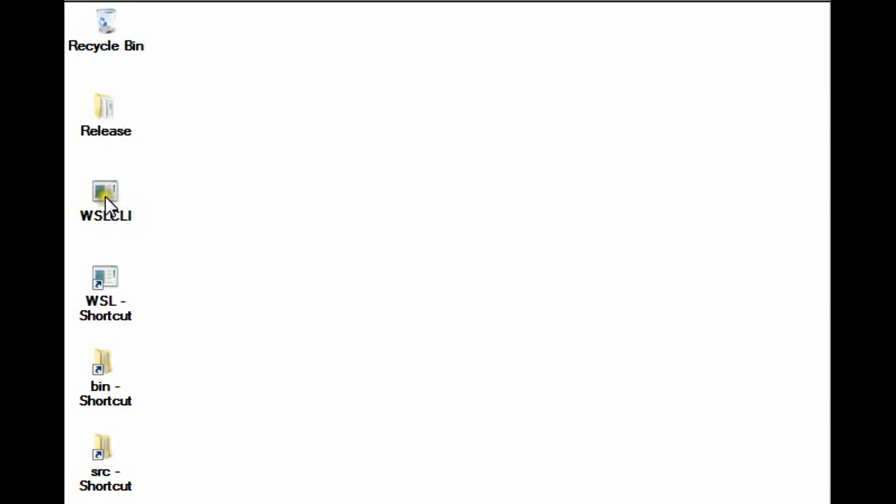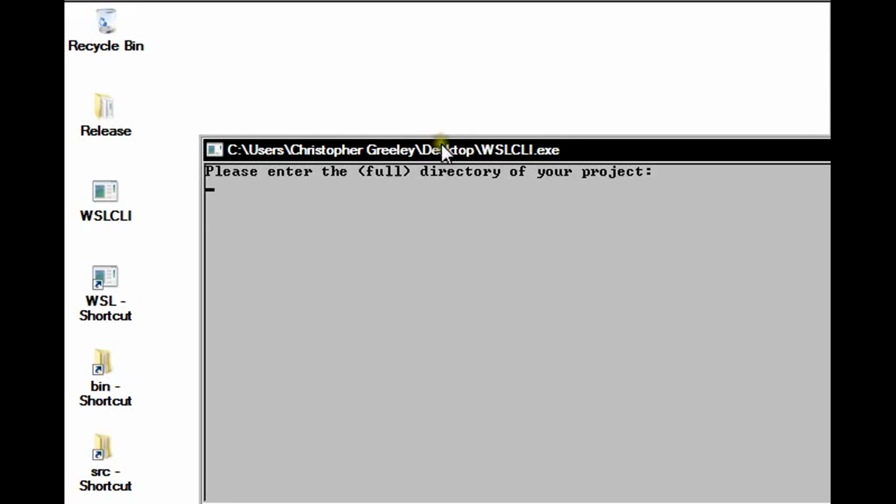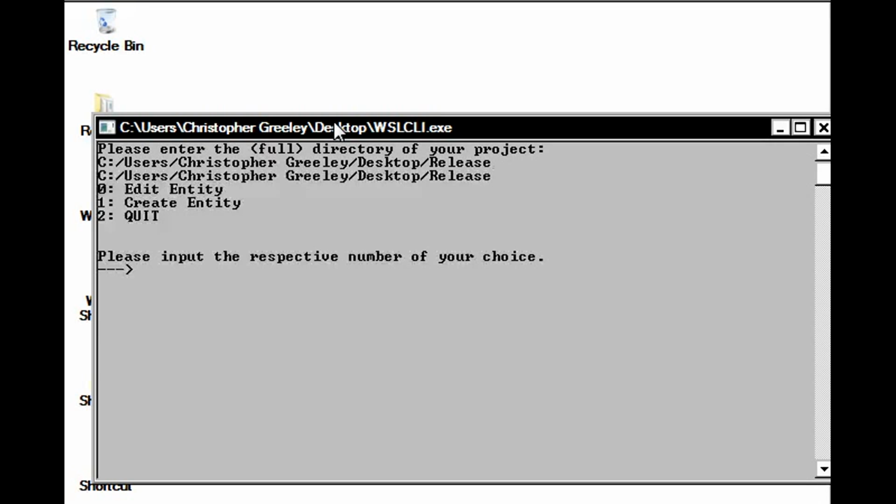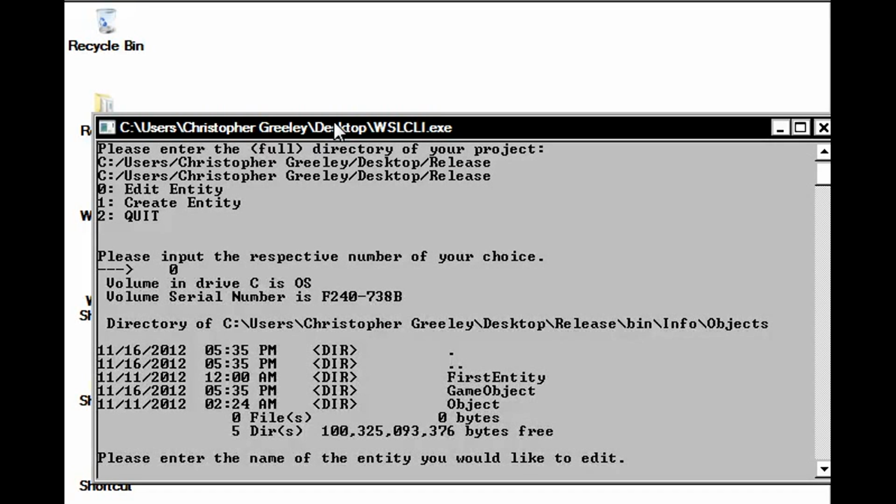So let's get started. Open up your Wildstorm Lightning CLI, and if you don't type anything else, please type C:. Go to where your Wildstorm directory is located. Okay, edit entity, and let's edit our game object.